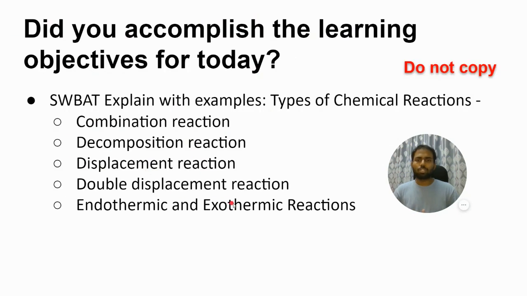Okay, so that's it for this learning session. Just check, have you accomplished the learning objectives for today? If I tell you to explain any one type of these reactions, will you be able to explain and will you be able to give examples? You will have to learn the examples by heart. Okay, in the exam they will ask: explain displacement reaction, give its example. So you will be able to explain displacement reaction, but you should remember the example, that this example is of displacement, this example is of combination, and so on and so forth. Okay, so just check whether you have accomplished your objective for today or not.